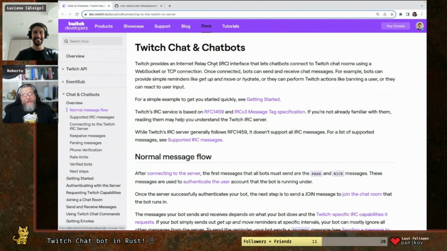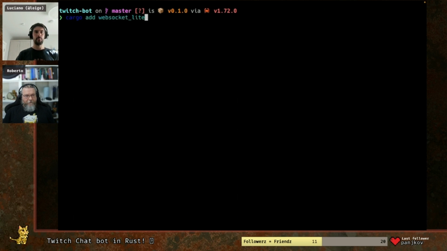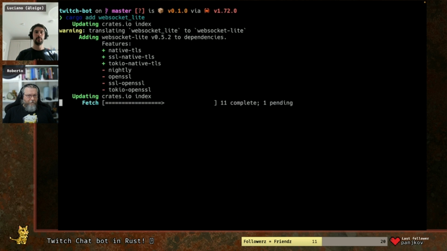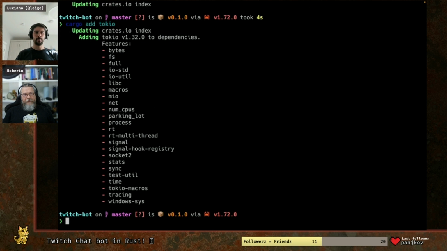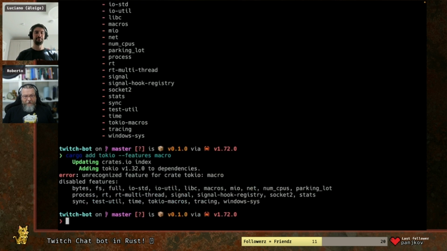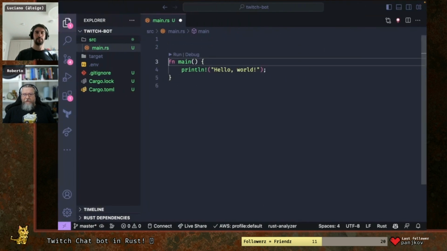Like always. Exactly. So first, we need to cargo add this Rust WebSocket Lite, which I think is just WebSocket Lite, looking at here. So cargo add websocket-lite. Let's see if that works. Seems happy enough. And then cargo add Tokio, I imagine. We saw that the panorama of WebSocket libraries for Rust is strange. I mean, the most downloaded one is a deprecated one. Yes, I was surprised by that as well. That also has not been updated for more than a year. So we went for this one because it seemed simple enough, quite updated, and not deprecated at least.